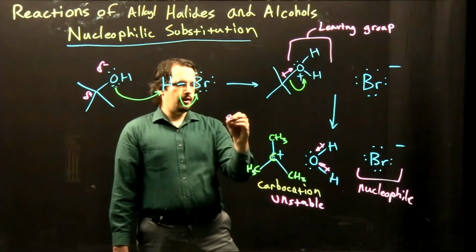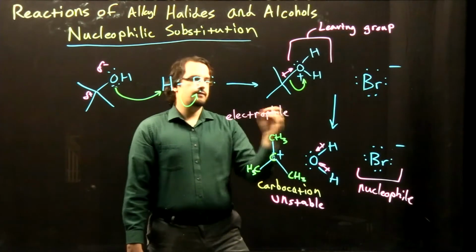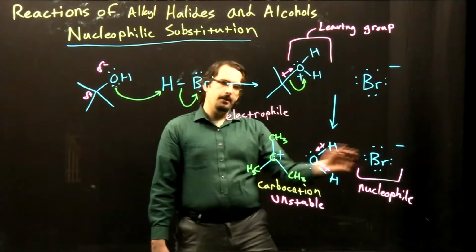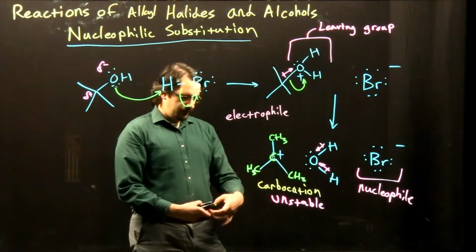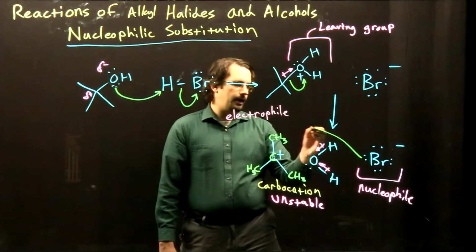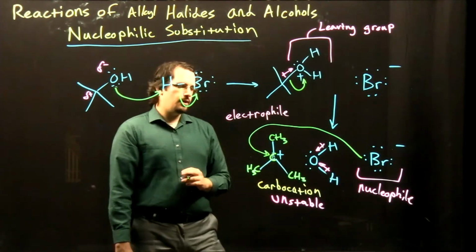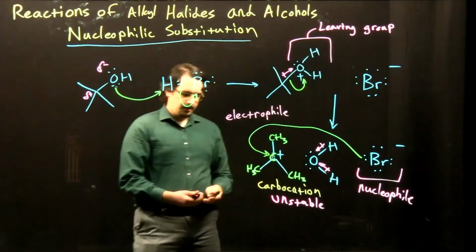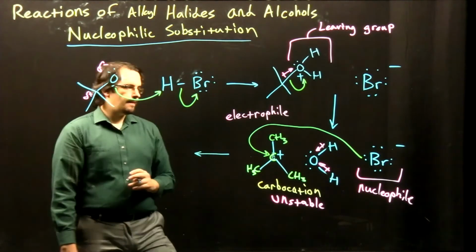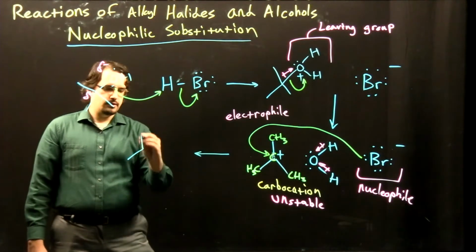Our carbocation over here is an excellent electrophile, right? It has very low electron density. It really wants to gain electrons. Our bromide has those extra electrons, so it's very happy to provide those extra electrons to our carbocation. We use our curved arrow to show those electrons coming over from our bromide to attack our carbocation here. We're missing our extra electrons. And now at this point, those 2 electrons are going to form a new bond to our carbon.